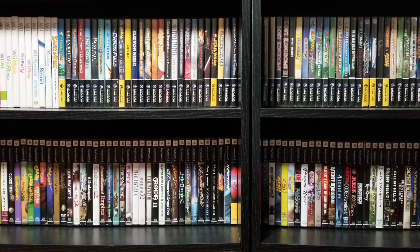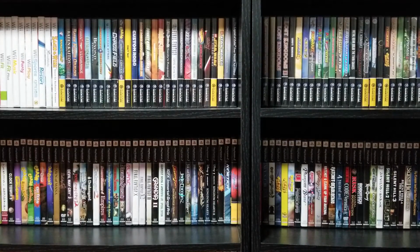First, I found this at Target. I thought this was pretty cool. I think it was like $8 or something. This canvas, it's a Breath of the Wild canvas artwork. I thought it was pretty cool, so I picked it up. I need some stuff to put on the walls in this game room here, so I figured that'd be a pretty good one to put up somewhere. I'll have to find a good place for it.